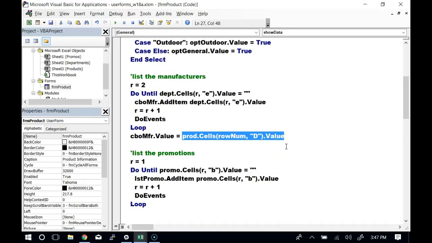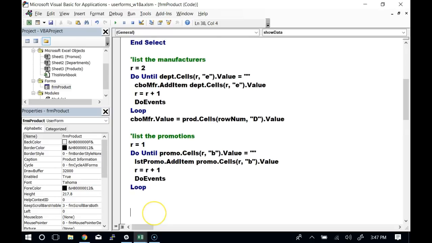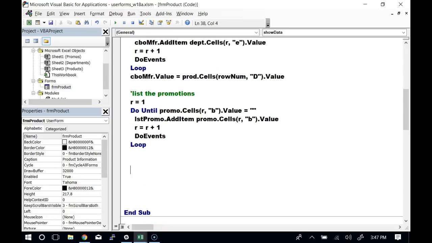And if our list box is only going to hold one value, if it's only going to be selecting one value, then we could do it that way as well. But our intention here is to have multiple items be able to be selected. So let's start off with a little bit different structure to be able to select multiple items in the list box. So after list promotions, let's just go ahead and see what it takes to be able to select an item in this architecture.